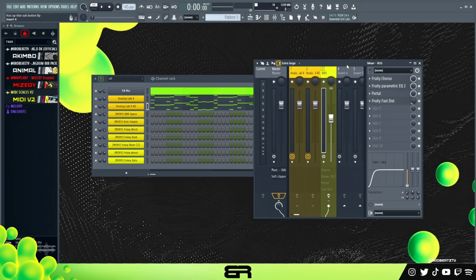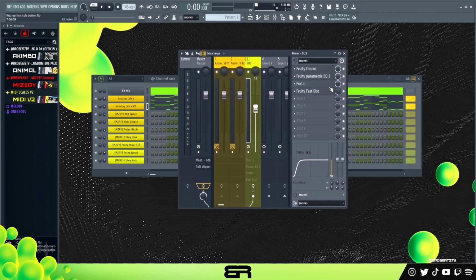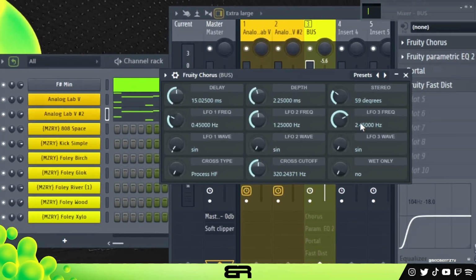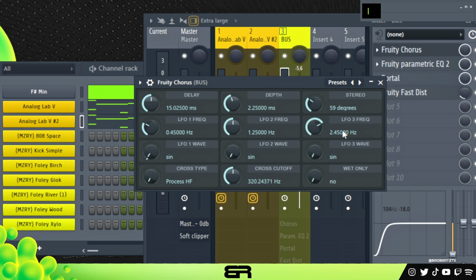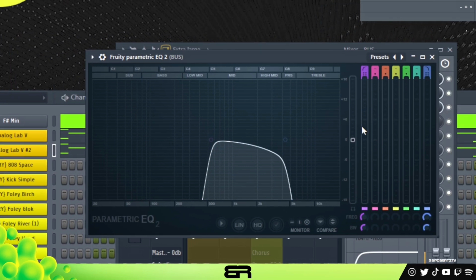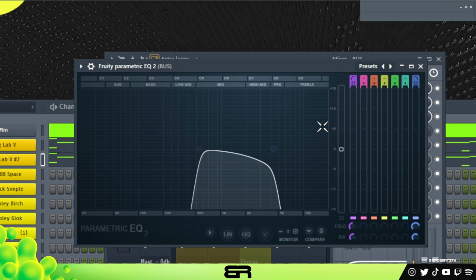Now we're gonna go ahead and hop into the effects. So this one I went real simple. So it looks like a lot, but it's really not. So we just have this chorus, and this is just the default. You can throw that on. You could change settings if you want. Here, if you really want to screenshot it, you can. Okay. And then we have this EQ, and this is just to kind of contain it, just so the 808 and drums can shine a little bit more.